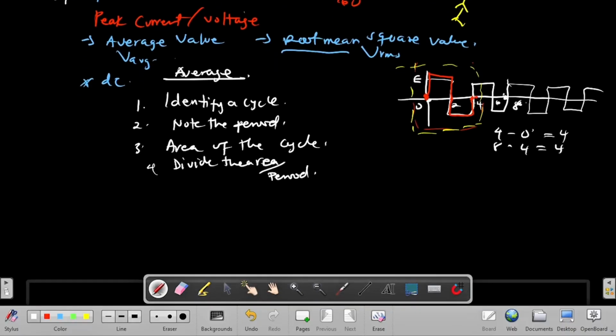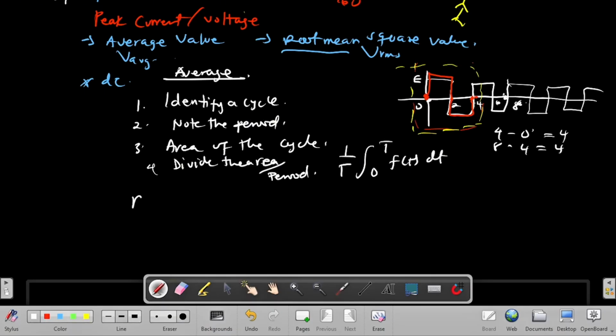Mathematically, we can use integration to do this. There are some waveforms which are very hard for us to even try to directly find the area. So mathematically, we can say that for the area, we use integration. So 1 over T, where the period is dividing, 1 over T, integral from 0 to T of a function f of t, dt. So this expression means that this is for the area over the period. So summing the area over the period divided by the period. Okay, that gives us all this thing described here.